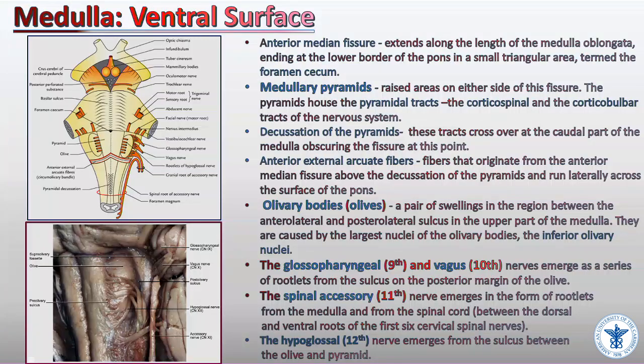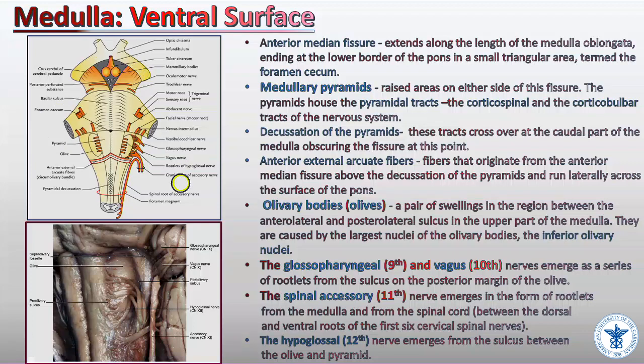The ventral surface, or the anterior surface of the medulla, again, just a few of these are important to remember. You have a median fissure on the front that is continuous with the fissure on the spinal cord. You have the medullary pyramids, which are part of the corticospinal tract, where the decussation, or the crossing over, of the motor fibers occurs. And you have the olivary bodies, these lateral eminences just off the midline. Between the medullary pyramids and the olivary bodies, you have a number of rootlets which come out, join together and form the hypoglossal nerve. Remember, that's the motor nerve, so it's very close to the midline.